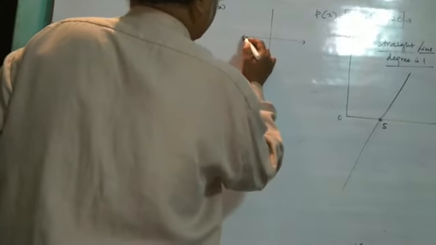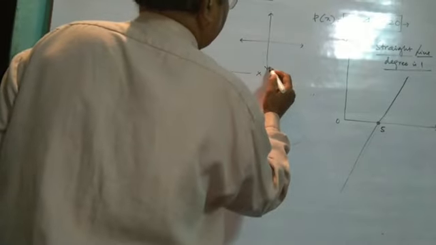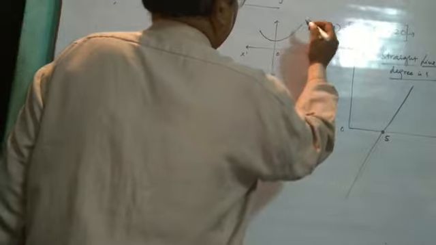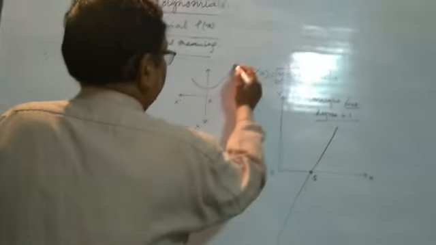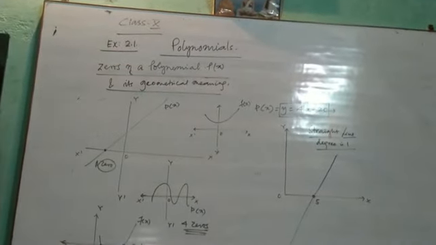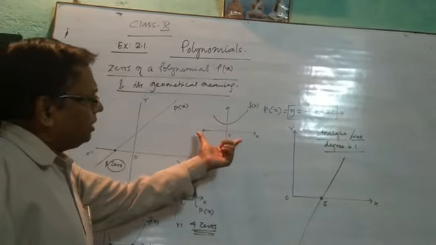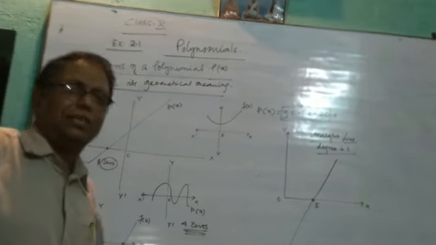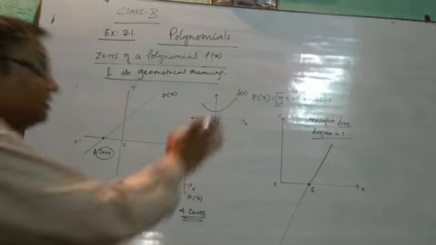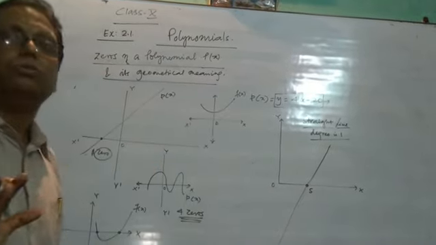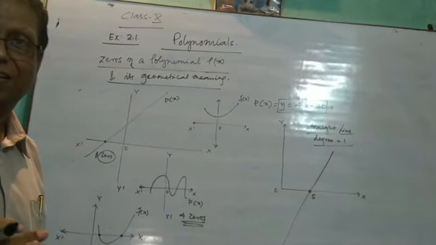Now, I am drawing this one. The x'ox axis. Now this is f(x). f(x) is a polynomial. How many zeros are there? See, here f(x) is not intersecting the x-axis. We have nothing to do with whether f(x) is intersecting the y-axis or not. But simply, f(x) is not intersecting the x-axis, so it has no zeros. It has no real zeros, in fact.